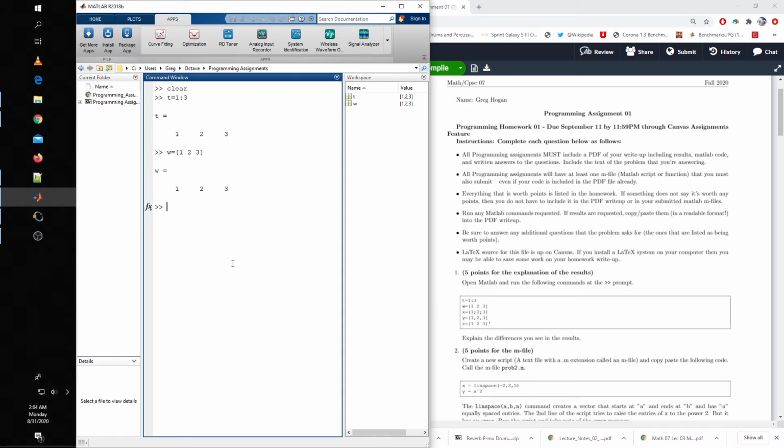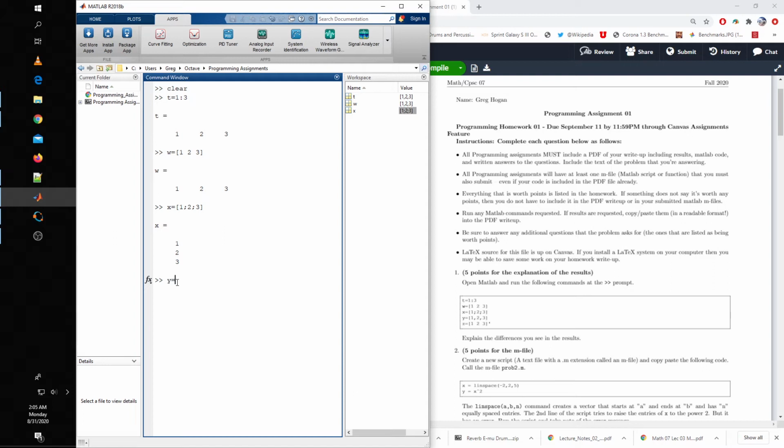The next one says x equals 1 semicolon 2 semicolon 3. Oh, that's different, right? That command made a column with the numbers instead of a row. So semicolons made a column.